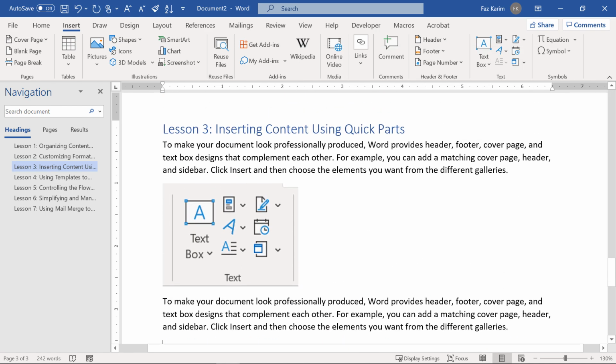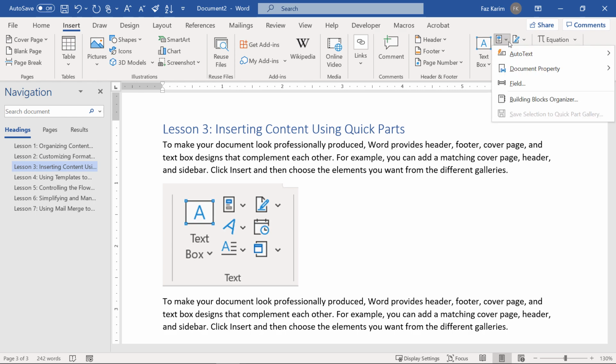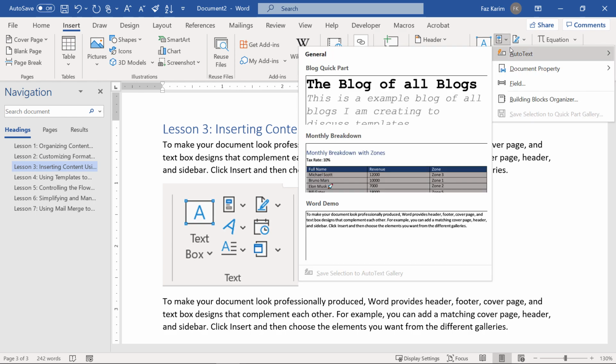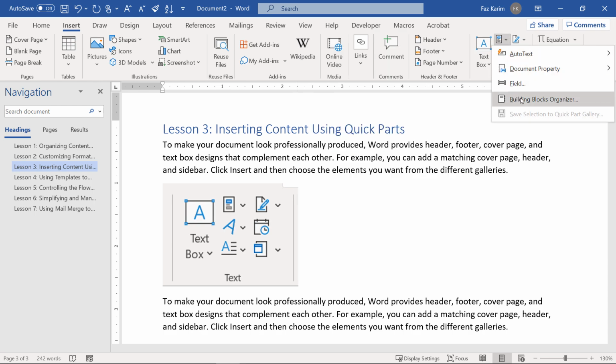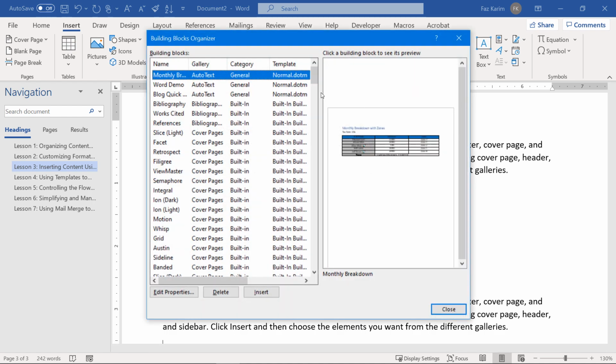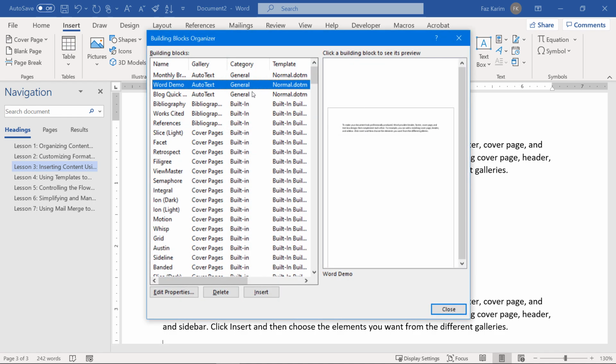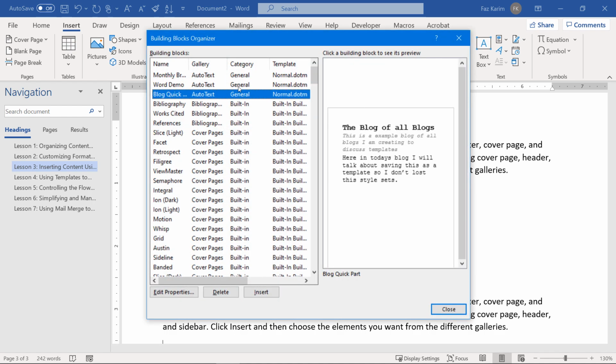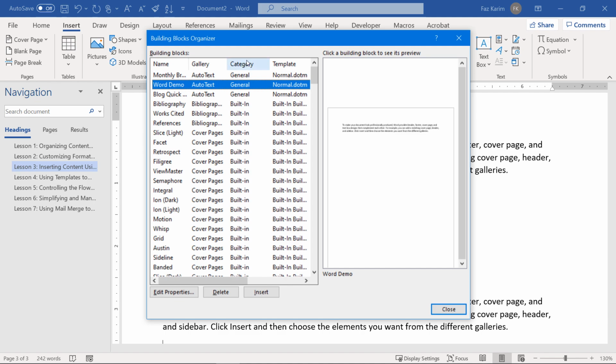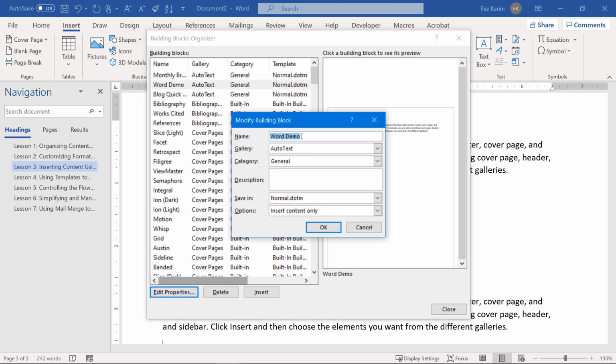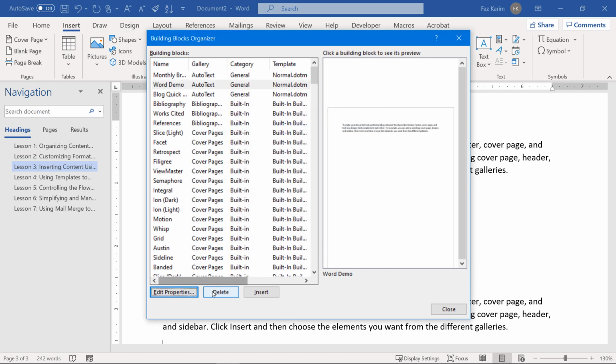Now keep in mind, if you ever need to edit that quick part, what you can do is you can actually go over and find the building blocks organizer, and you can see and find all of those, they call them building blocks, and the categories that you've saved them in across the building blocks organizer, to where you can edit the properties if you would like, or you can go ahead and delete them if you need to.